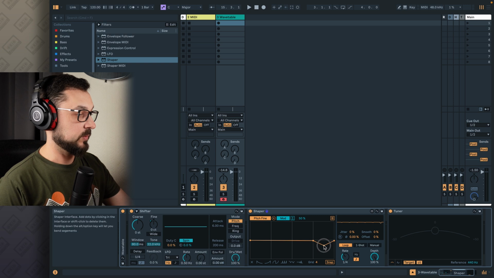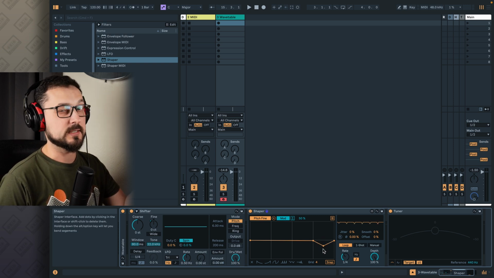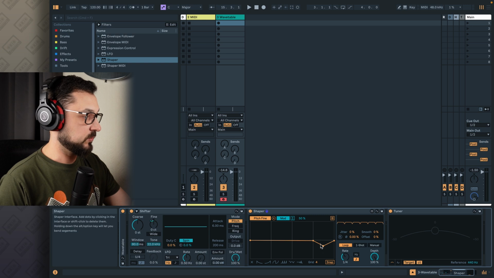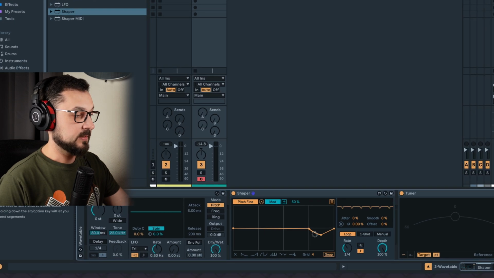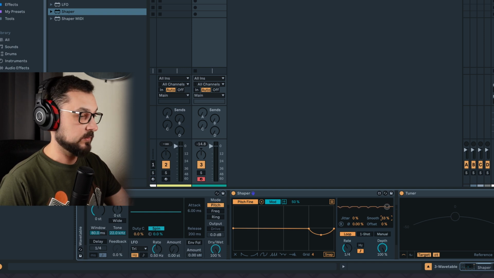So let's move it down and we're creating that little kink that will work as slowing down the tape. But we don't want it to be so sharp, so we can press Option or Alt and bend these lines slightly. And then we can add a little bit of smoothness. So we'll smooth out this LFO shape that we are creating, and we can add a little bit of jitter so it's going to be slightly uneven. I'm going to show you how it works without the smoothness. It's going to be all over the place, but let's add like 6%, 6-7, that'll be fine. And let's smooth it out up to like 30, 40%, and let's slow it down.